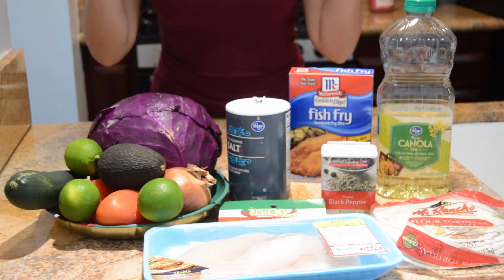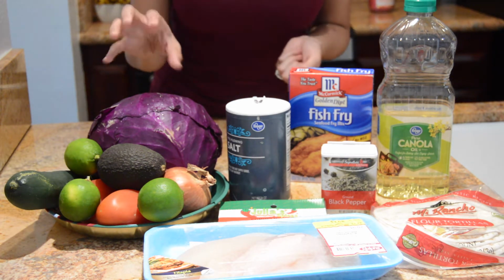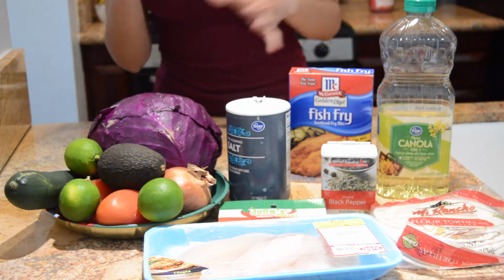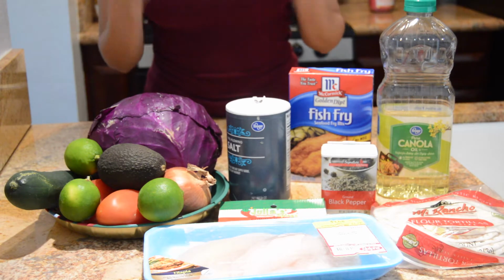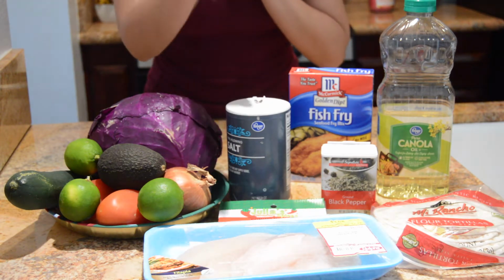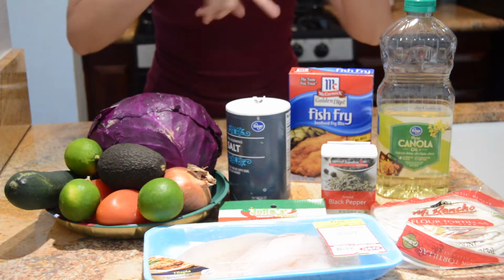So what we're gonna do first, guys, is we're gonna go ahead and start making the coleslaw. That way it can kind of marinate in the lime juice, but we don't want to leave it in the lime juice that long because it will cook it and then make it mushy, and we do not want mushy coleslaw. So let's get started.